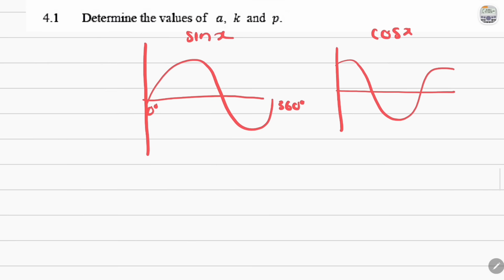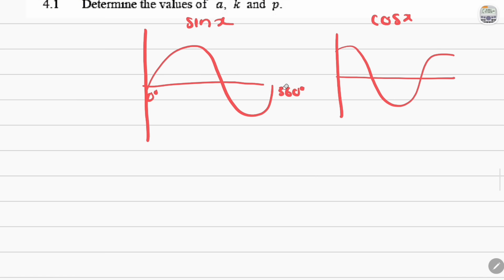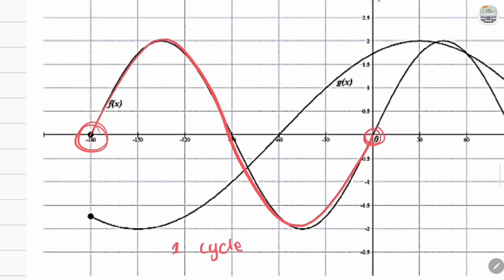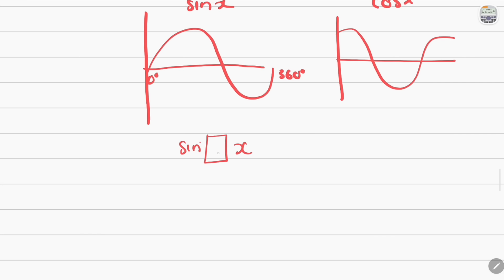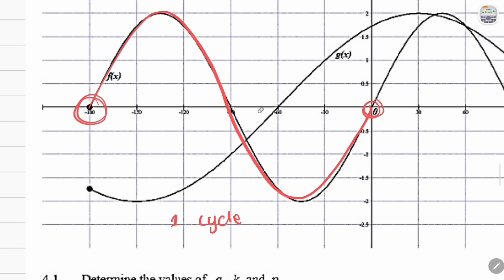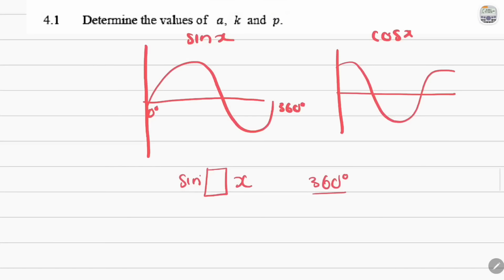Okay, so what that means is, since it's not completed in 360 degrees anymore, they did something to the number in front of x. Depending on the number in front of x, it's going to change that period. This period is now 180 degrees, meaning they actually added a number, and look at how you can find it. Just take the old period, and divide it by the period that you have here, which you can see is 180 degrees. It completes one cycle in 180 degrees.